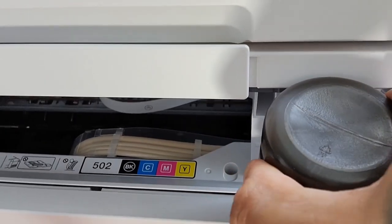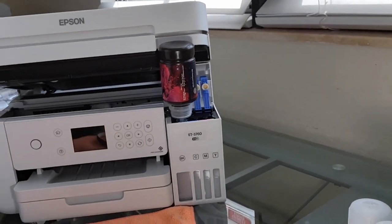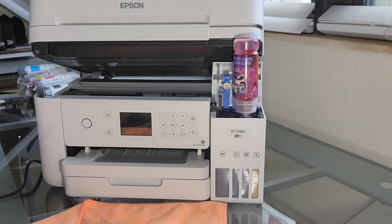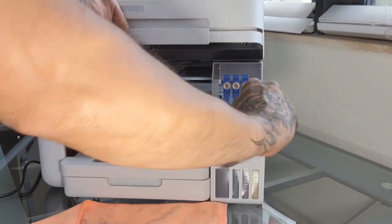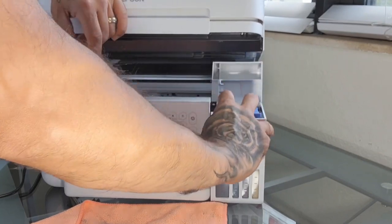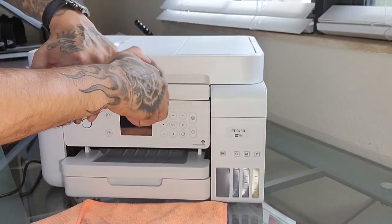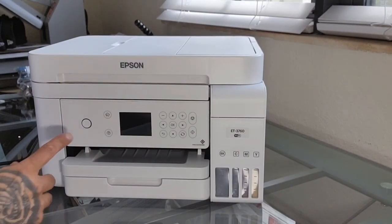Fill up the tank, and I'm just gonna fast forward for all the rest of the colors. And then once you finish, close the blue tabs. Going to close your compartment. I'm just making sure that actually closed. Now we're going to plug in the printer and we're going to power it on right there.